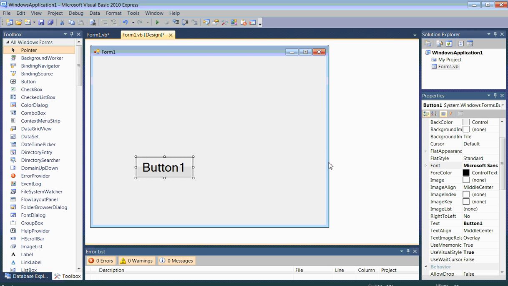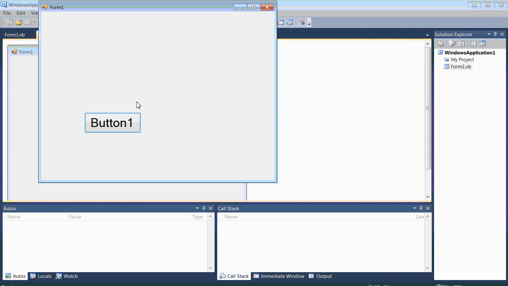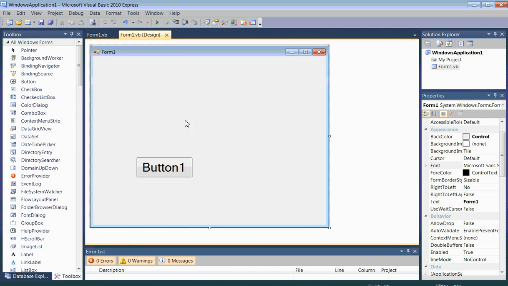Now, that was the first thing I did here. That truthfully is not the first thing I should do when I put an object on a form, but we'll come back to that in a bit. Okay, so there's a button. If I run the program up here, and I float over that button, it's kind of just prompting me, hey, you might want to click me, and I click, and of course nothing happens. We haven't told it to do anything. And us thinking we want it to do something won't do it. We're going to have to get in there, get our hands dirty, and tell it what we want to do.